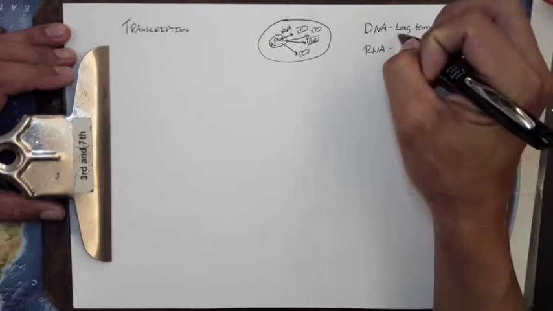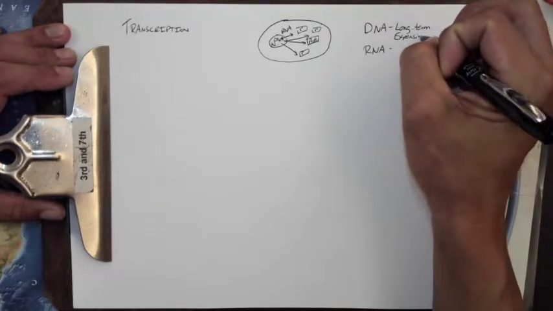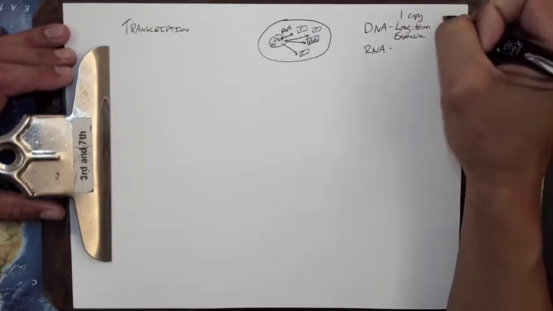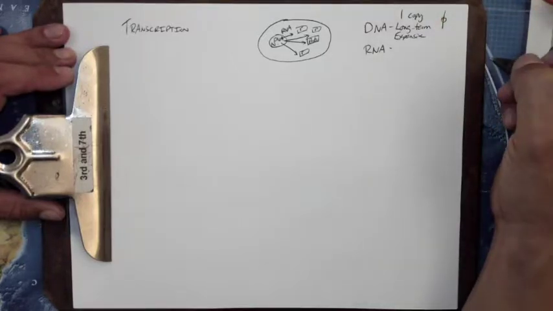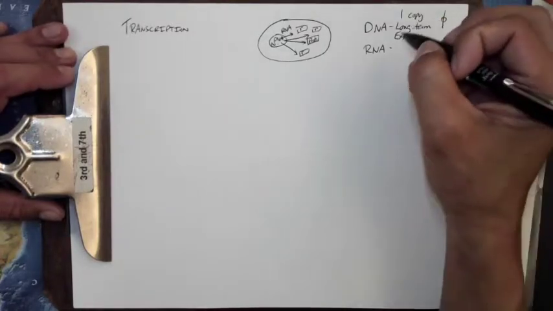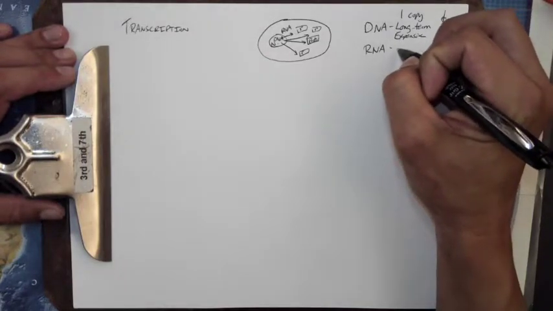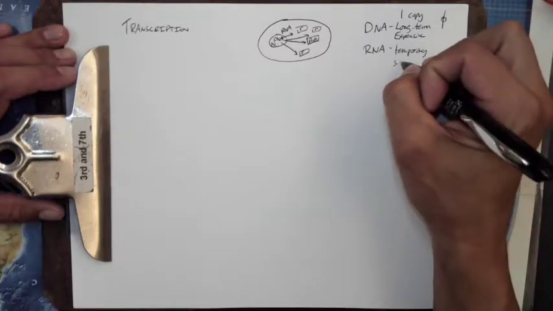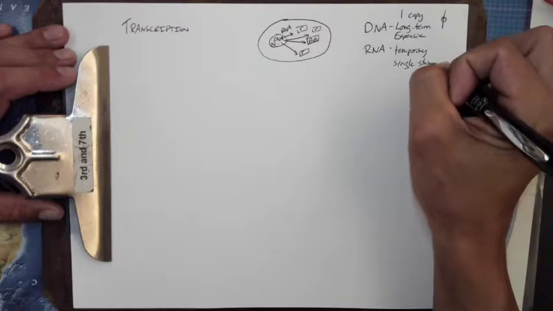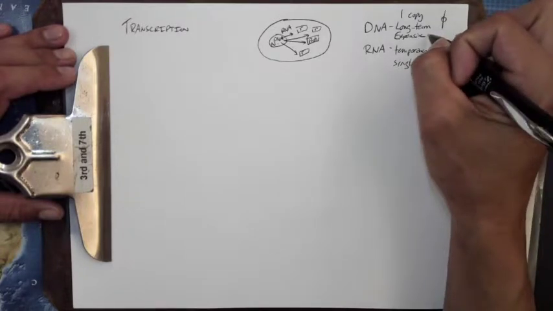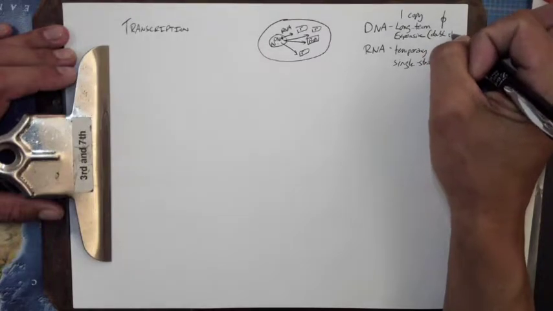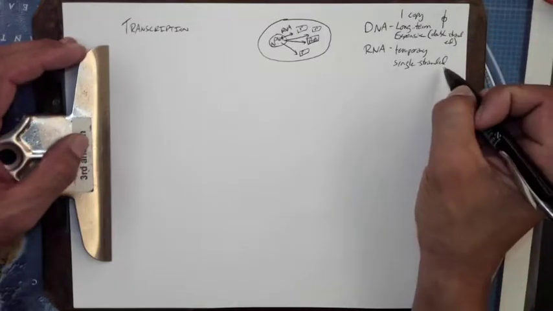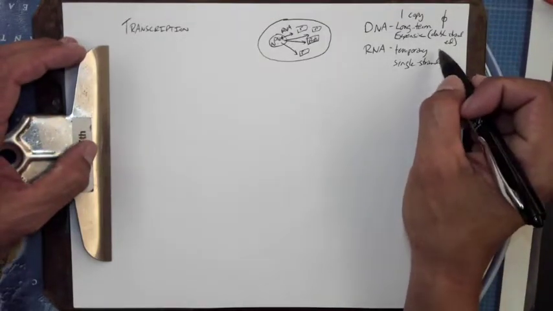So it's long-term, it's strong, it's expensive energetically, and inside of the cell we have only got one copy of the DNA because typically all your chromosomes have just got that one chromatid, so there's one copy of every gene. RNA, on the other hand, is more temporary, and the biggest way that is manifested is that RNA is only single-stranded. DNA is double-stranded, RNA is only single-stranded. So that basically means that RNA is half the cost of DNA because we have half as much material.